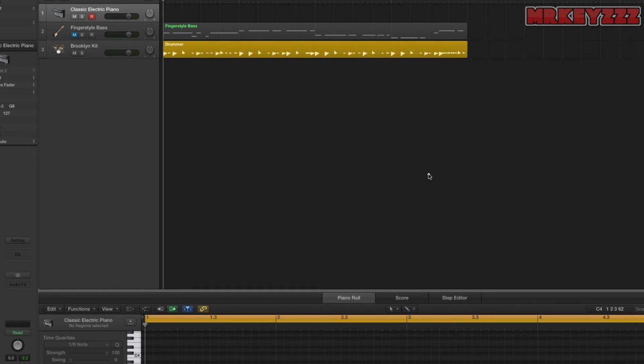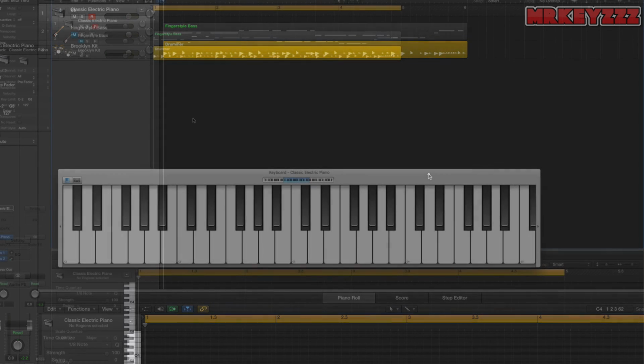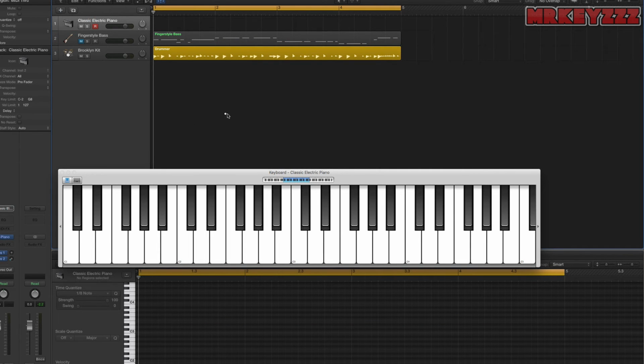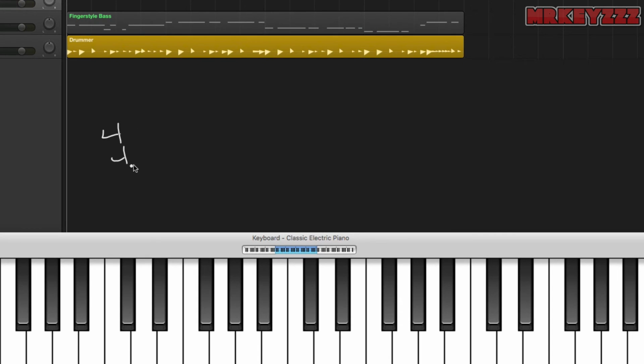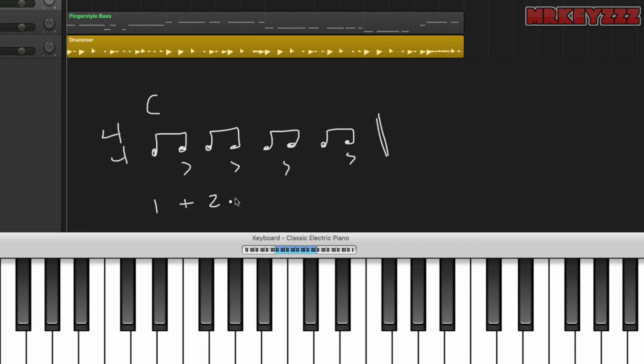I'll tap out some examples of syncopated rhythms on the piano. Let's take a look at the first one. So we're in 4/4 time, and we're going to use 8th notes for our pattern. And it's just going to be a 1-bar pattern that we're going to repeat over and over. And I'm just going to play the chord C major. We're going to accent every other 8th note. And here's our count. 1 and 2 and 3 and 4 and.